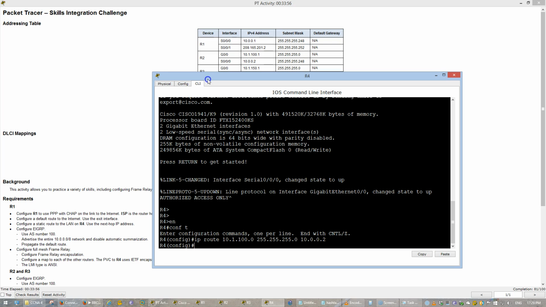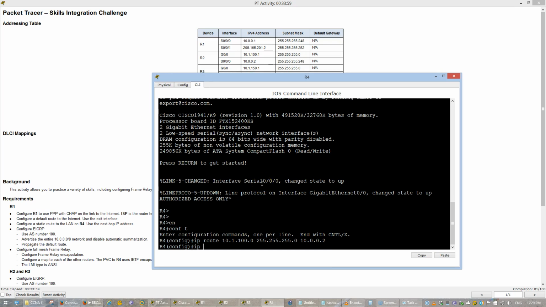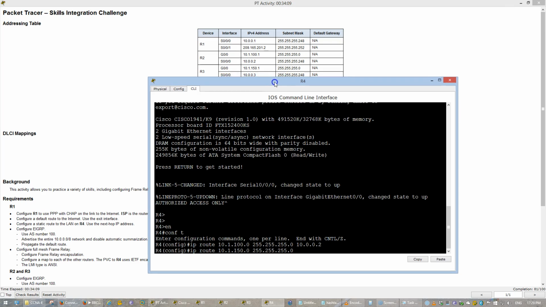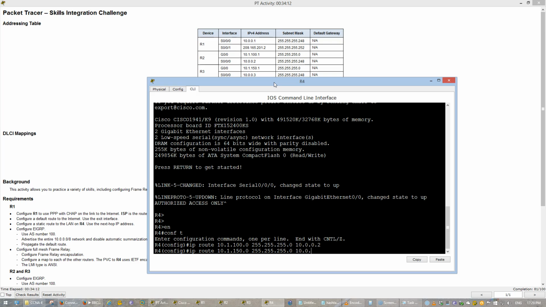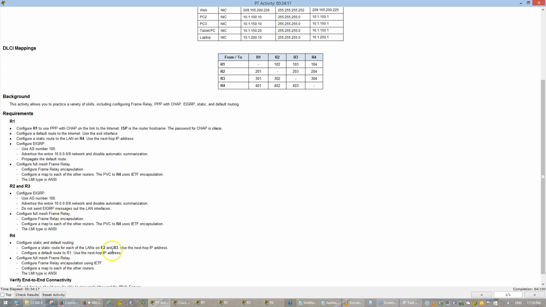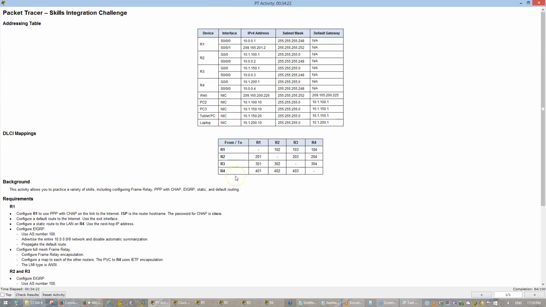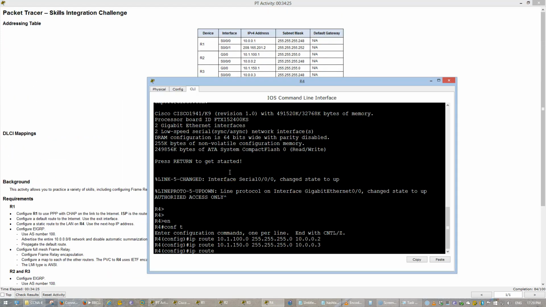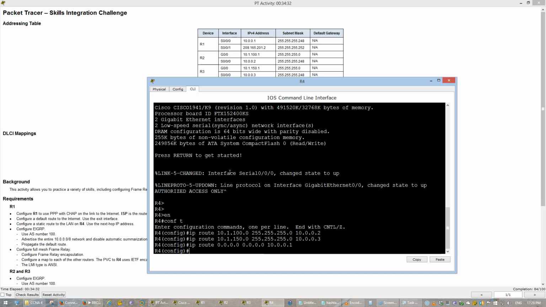And then the same thing for R3. Static route to the LAN here, to the serial interface, the next hop. Okay, looks good. Now we need to configure a default route to R1 using the next hop. R1 next hop is 10.0.0.1. All right, good.